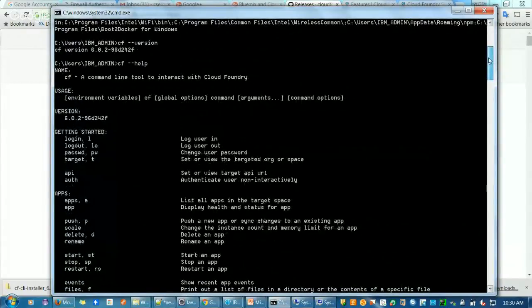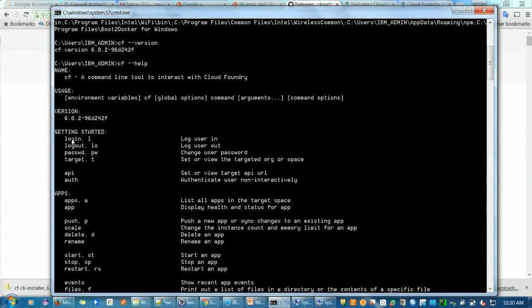When you see the version, what version is it telling? 6.1.5.1. Now in getting started, you can see how you can get started with Cloud Foundry. You can use login, logout, password, or target. Target is to set or view the target organization or spaces.